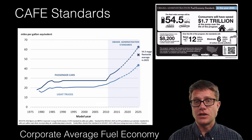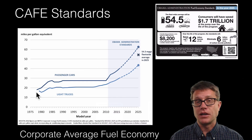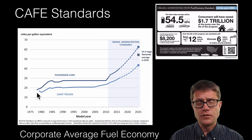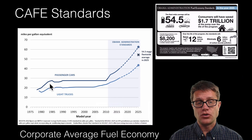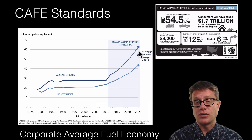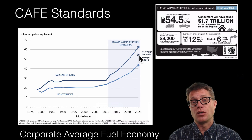The government can have an effect on this as well. During the huge energy crisis of the 1970s, they wanted to increase gas mileage on cars because there was not enough gasoline. They instituted the CAFE standards — the Corporate Average Fuel Economy standards. They required the fleet average, for example for Ford, to reach around 25 miles per gallon. Industry did that, but it remained static for a long time. More recently, new CAFE standards require an average of 35 miles per gallon by 2016 and 55 by 2025, causing corporations to create more efficient vehicles.